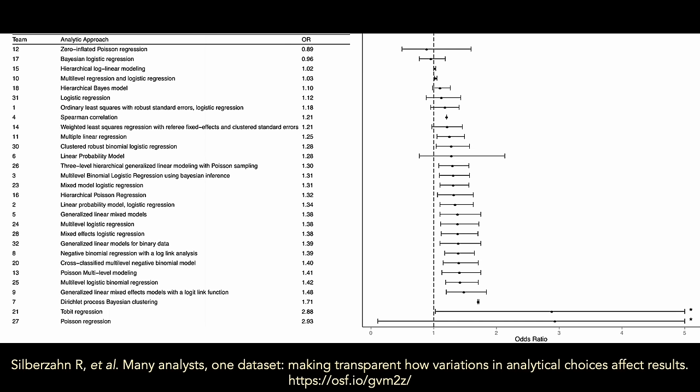Let me give you one interesting example of how this process can play out. Ten years ago, a group of researchers decided to investigate racism among soccer referees. They wondered if darker-skinned players might be more likely to get red cards and get ejected from the game by the referee than lighter-skinned players. So they assembled a data set with professional soccer players and referees in Europe, and they included all the red cards that every player had received. And they included lots of other data that might potentially be relevant, like the league they were playing in, or the player's position, or even the country of origin for the referee. But then, they found 29 other research groups, and they gave them this data set, and asked each of those groups to build a model and decide if referees were more likely to give red cards to darker-skinned players.